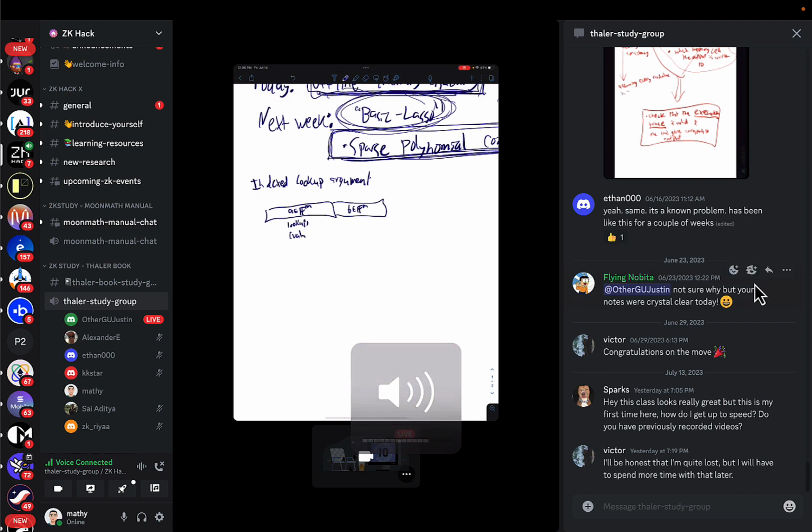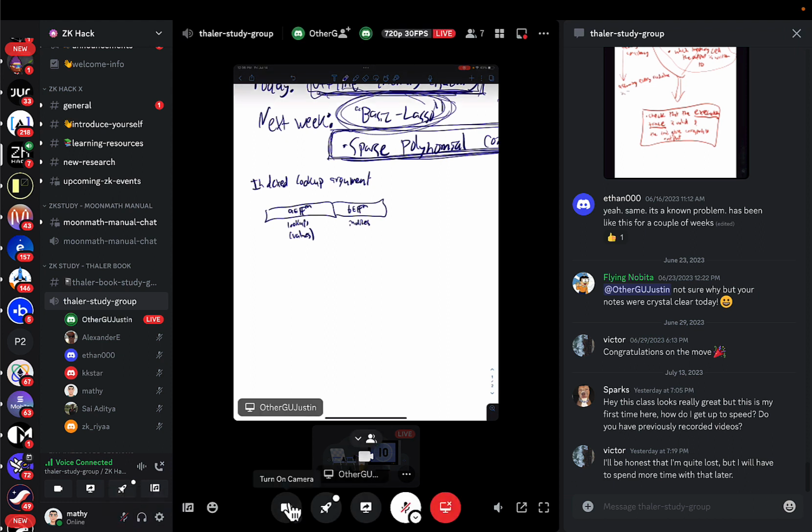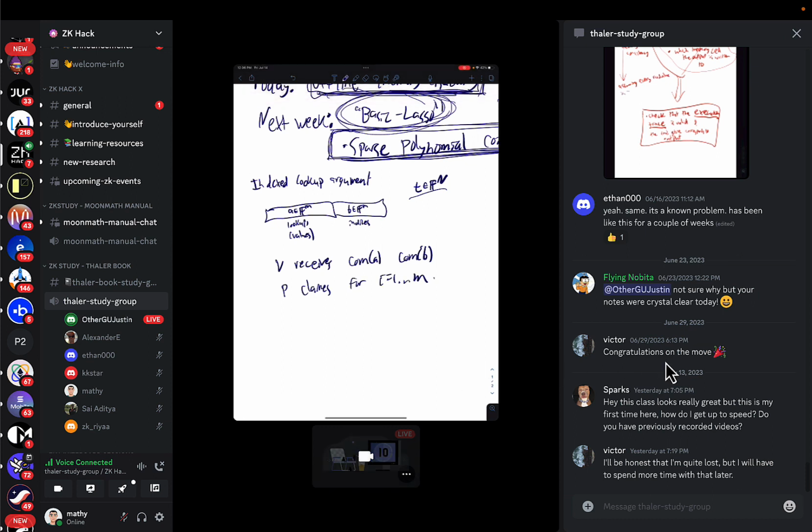Or the values, and B as the indices. And there's a predetermined table T, which is a vector in field to the capital N. So the prover basically commits to A and B, and somehow the verifier knows what T is. And the prover's claim, so V receives commitment to A, commitment to B, and prover claims for every entry of A, and there are M of them, the ith entry of A is the value at location BI of the table.